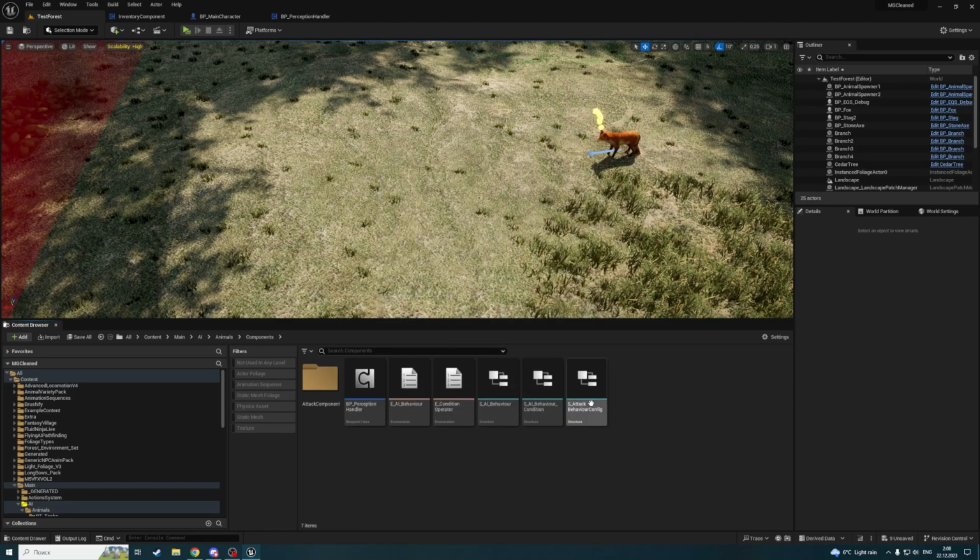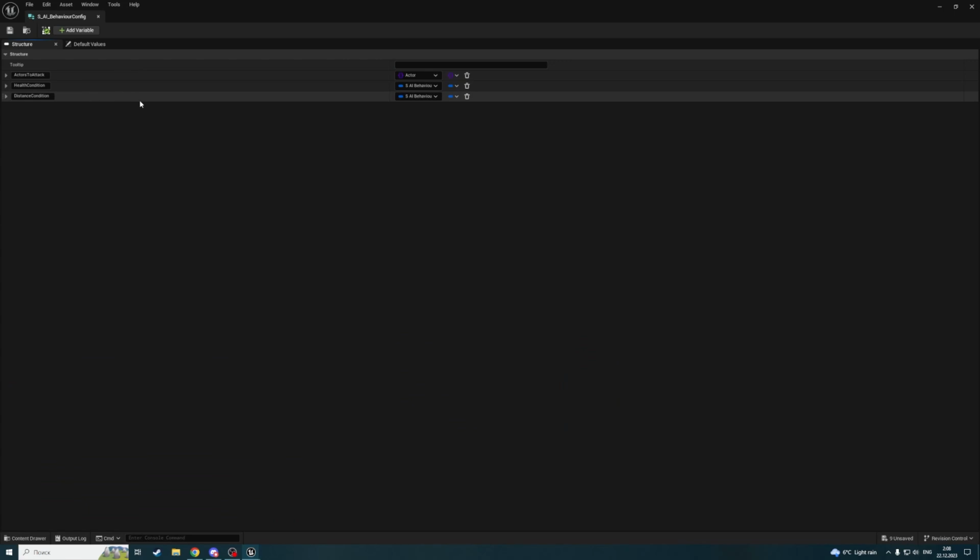We can name it S AI behavior config, because it can be used for both attacking and running away, for example. And let's call a variable that contains a list of vectors instigators. Save it, close it.